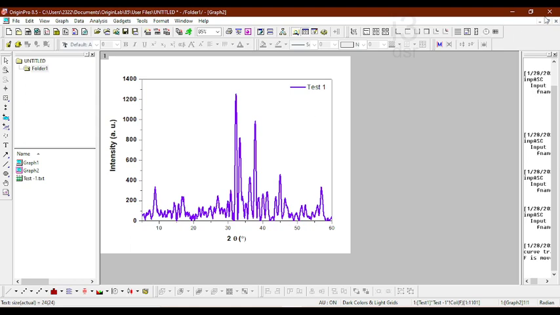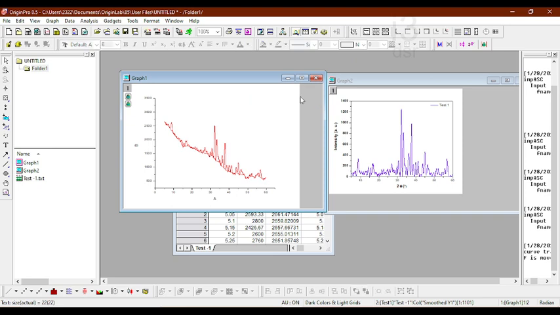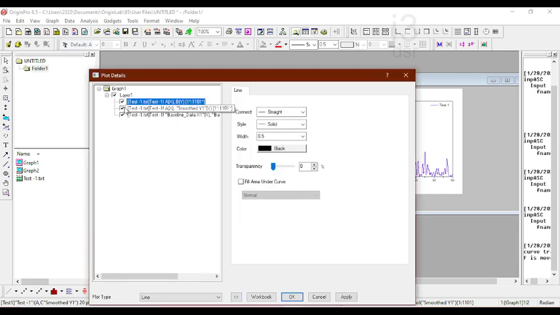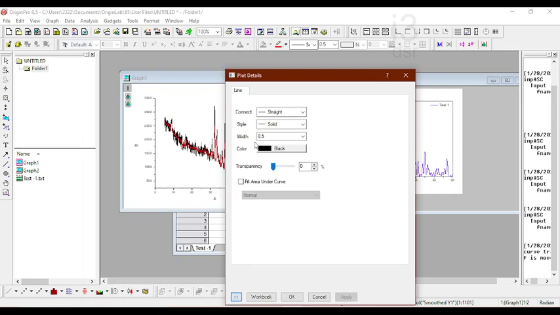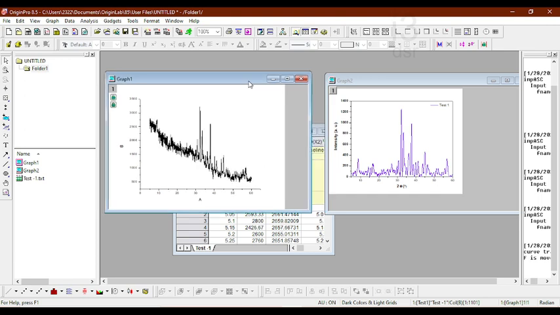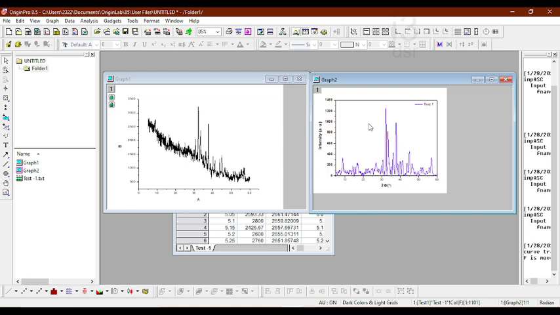So now I'll do a comparison of how the previous graph was. In the starting of the video I was telling you how to change that old data. So I'm going to remove all these graphs. If you remember, we started with such a graph, and now I have ended in such a graph. So this is how you have to do a baseline correction using Origin.